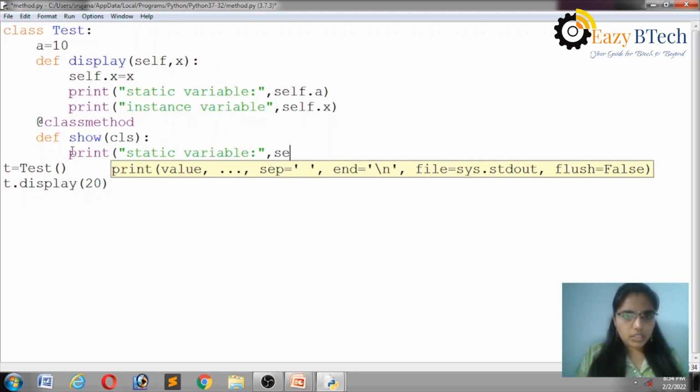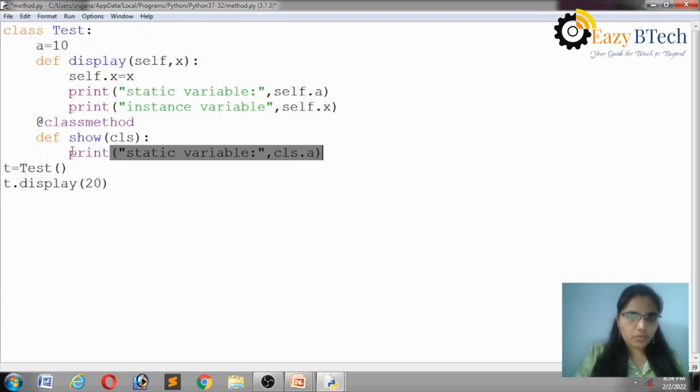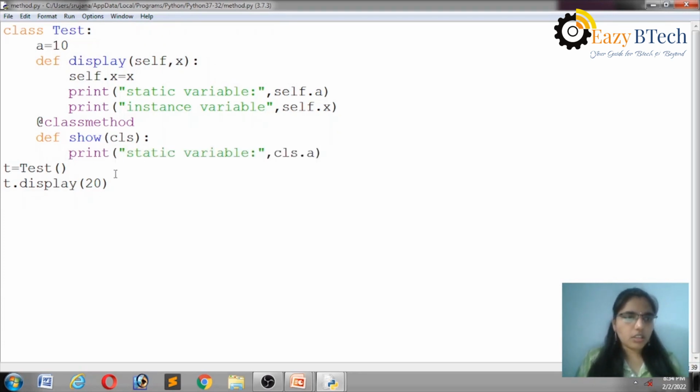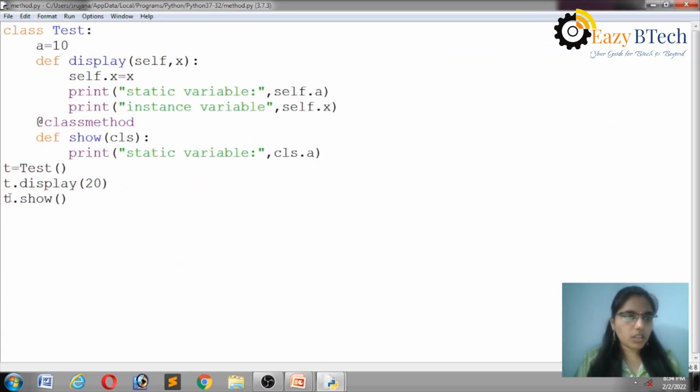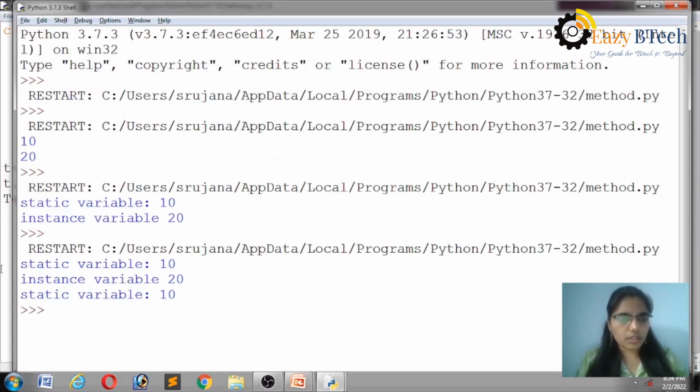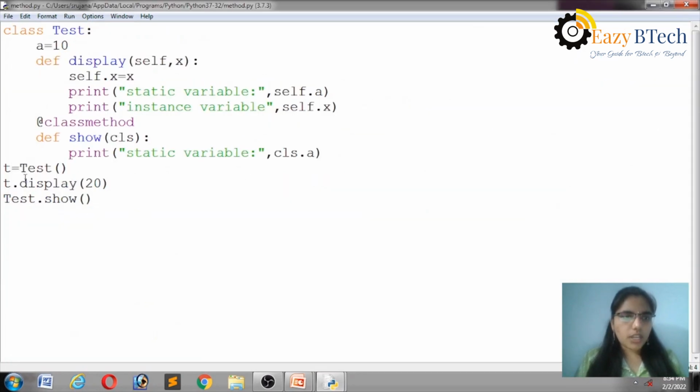Self dot, not self dot, CLS dot a. Either you have to call through the object reference, that is nothing but t dot show, and it will execute, or by using the class name, but it is recommended to call using the class name.